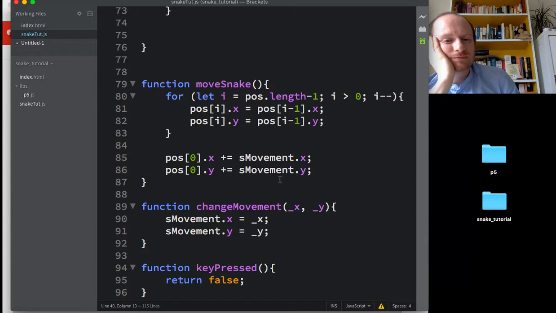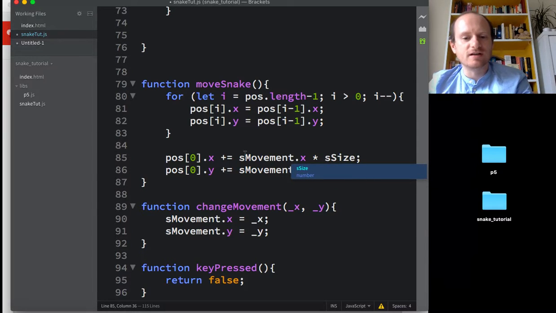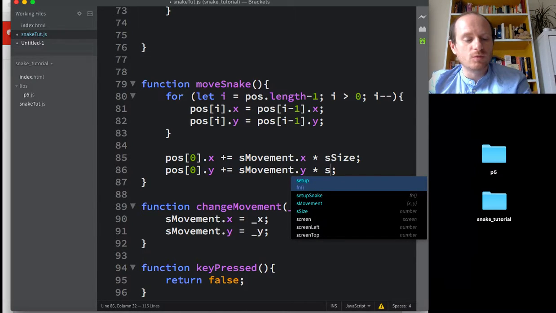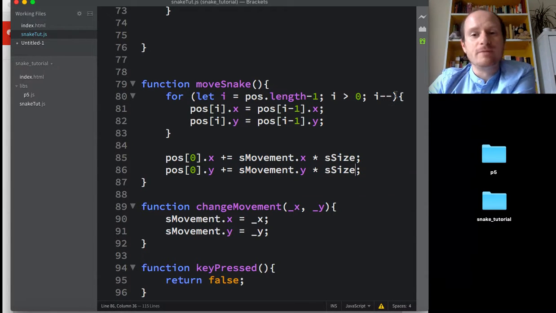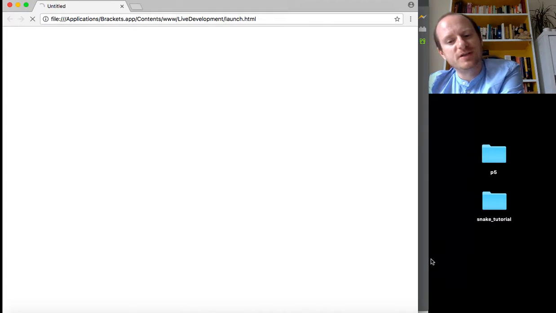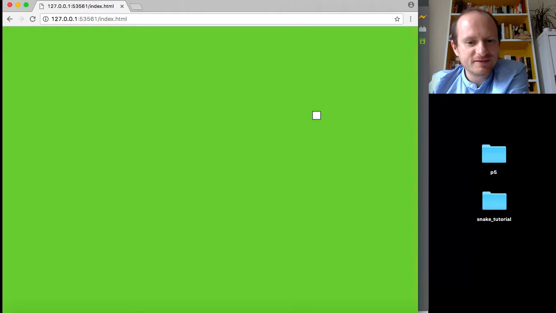So we need to move the snake by at least its size. Is that right? Times its size. So instead of moving by 1 or minus 1, it's going to be minus 1 or 1 times its size, which means our snake is now going to move very fast. So we might run into another problem. We might not be able to see him. Oh god.